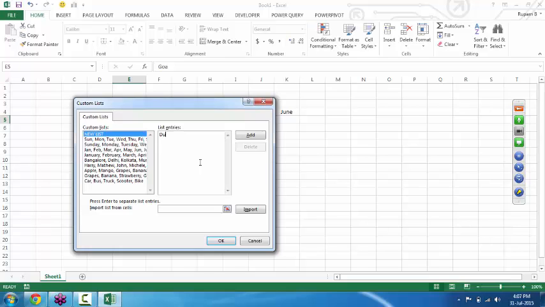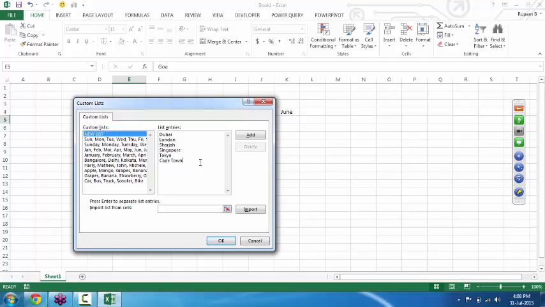Let's say I'm creating a list of some international cities, like this: Dubai, London, Sharjah, Singapore, and then Tokyo. Just some names of other international cities.